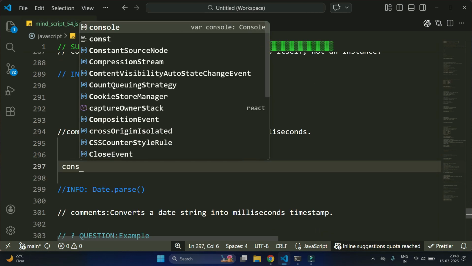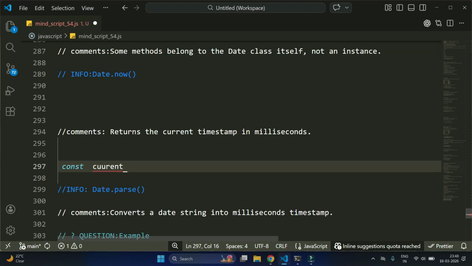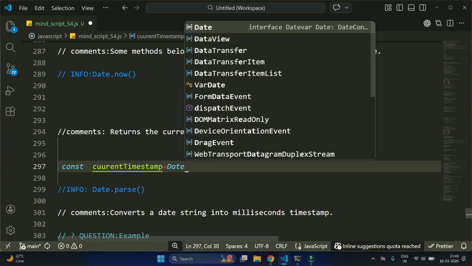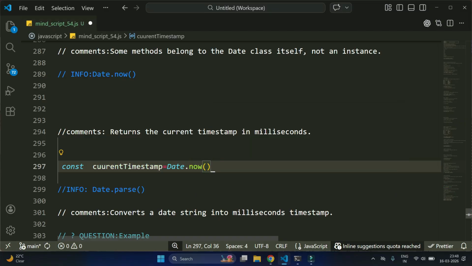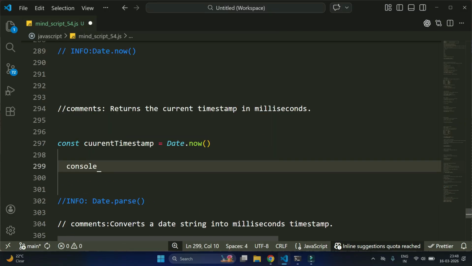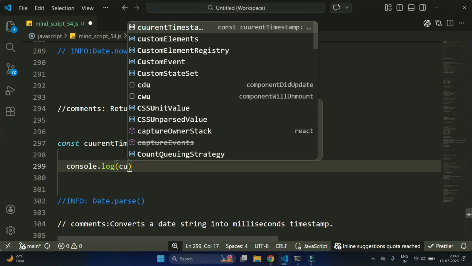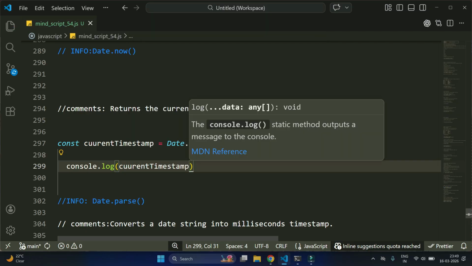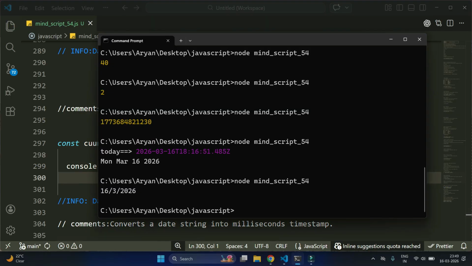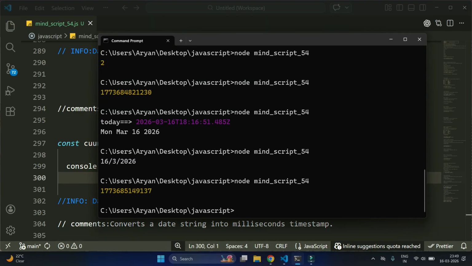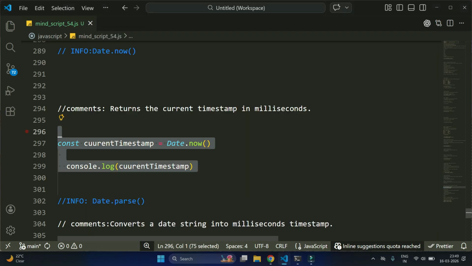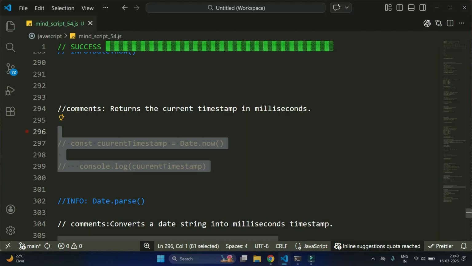Here const currentTimestamp is equal to Date.now, then console.log the current timestamp. Okay, this is your current timestamp. Got it? It is used for performance measurement, analytics, and caching systems.